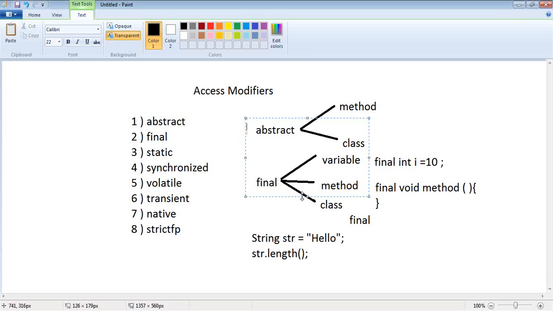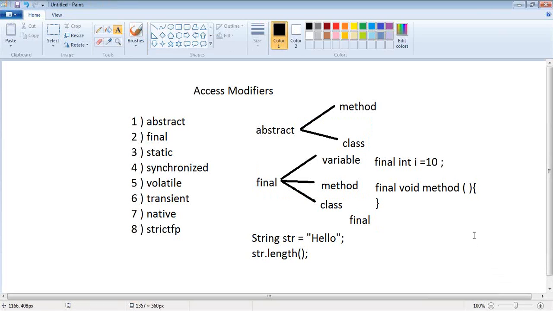It is not possible because the abstract keyword compulsorily forces inheritance, and final does not. An abstract class must have a child class created, while a final class must not have a child class created. An abstract method must be overridden, while a final method should not be overridden. It's a very simple point. Abstract class must be inherited, but final is 100% opposite to this. Abstract method must be overridden, but final will not encourage overriding, so they cannot be used together. It is absolutely wrong to use final and abstract together. If you try, the compiler will raise an error.